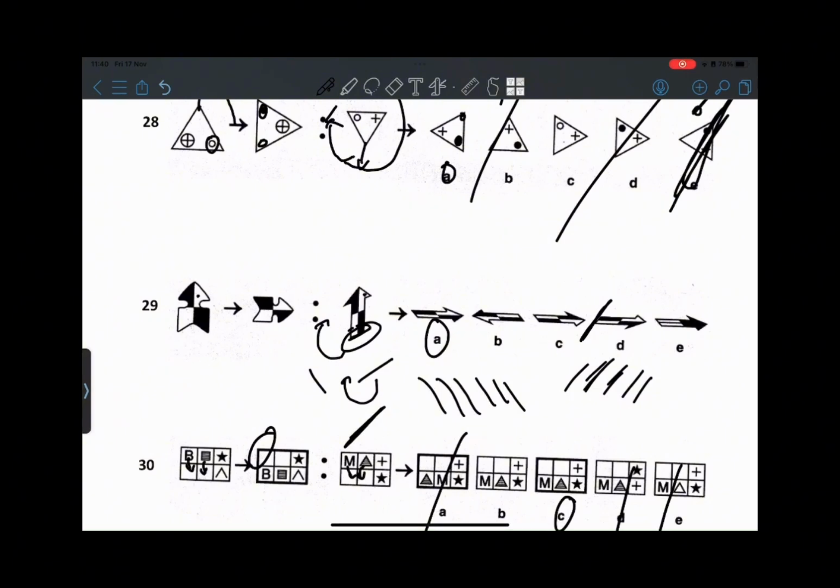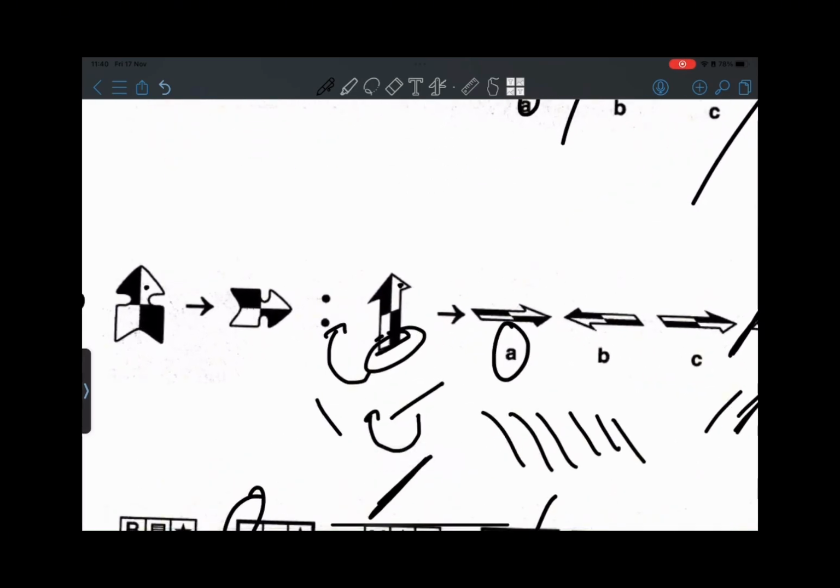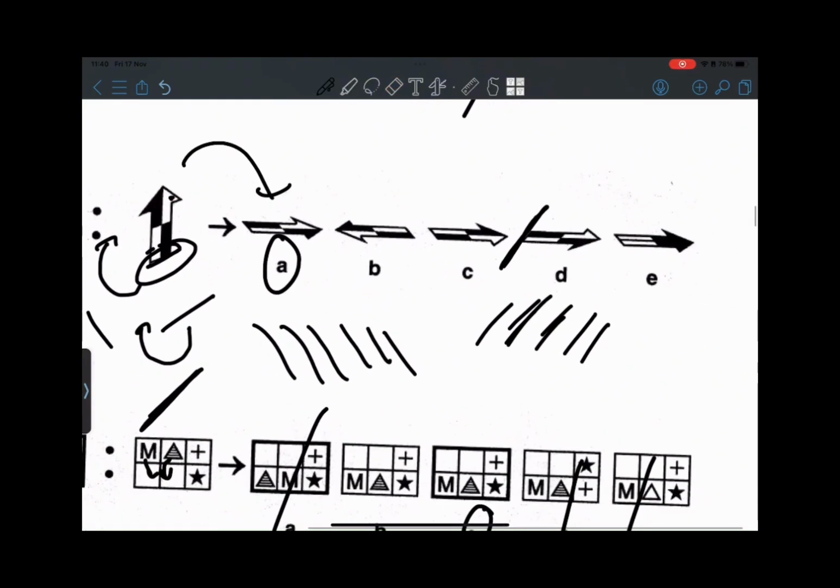So I mean, if you chose C, what you did wrong was you didn't flip the shading. So obviously, you look to the rotation, but you have to look at the shading next. So look at the fact that this one, the black on this side flips to the white on this side, right? So this side should be black next, and this side should be white, and then rotate it, and you're going to get a black bit at the bottom.